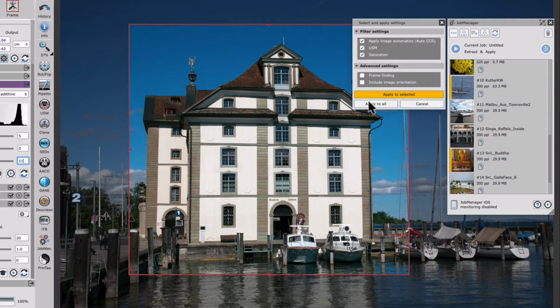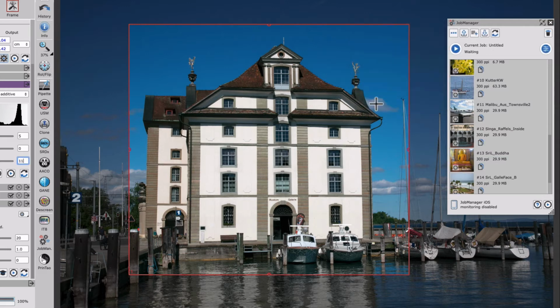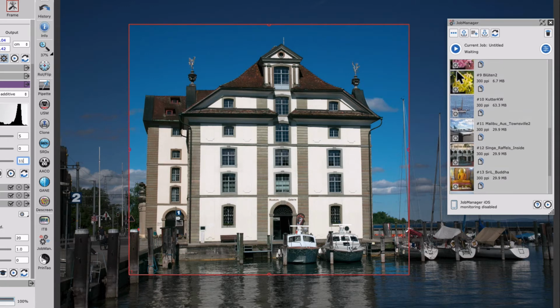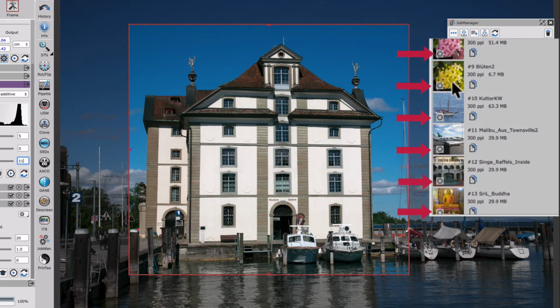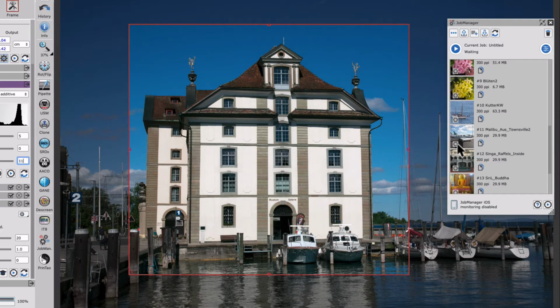In our example, we want to paste the adjustments to all images in the Job Manager we have inserted from the folder of our scanned images in the VLT earlier. So we click on Apply to All. All our basic adjustments are now distributed to all entries of the Job Manager, which is also symbolized by the aperture symbol in the thumbnail image, and we're all set and ready to start the scene-specific editing of our individual images in the Job Manager.